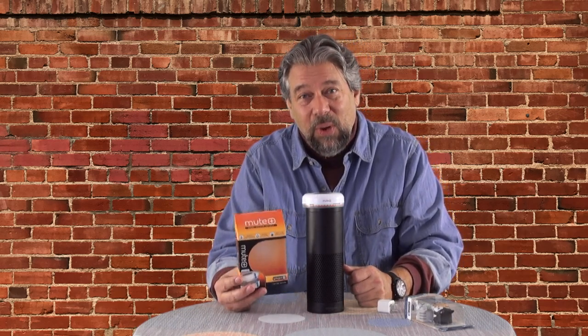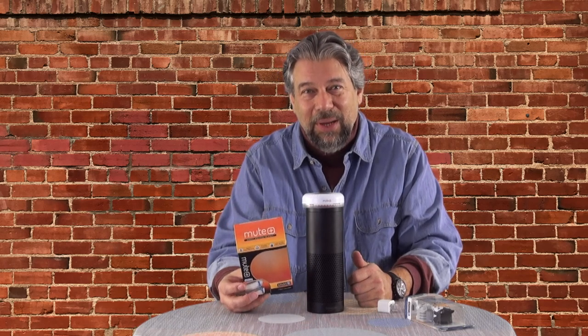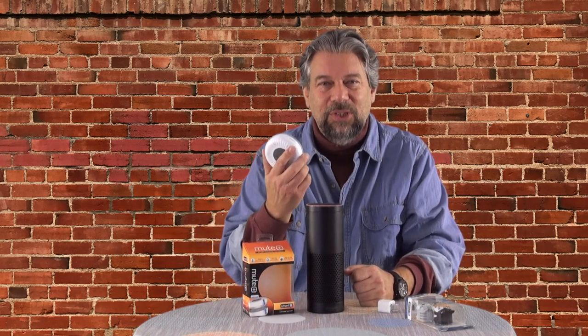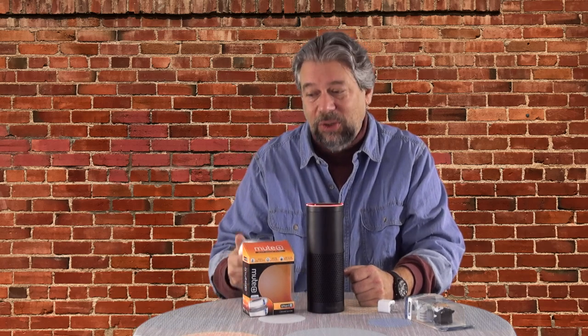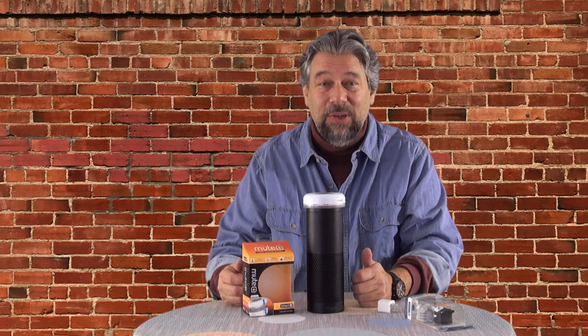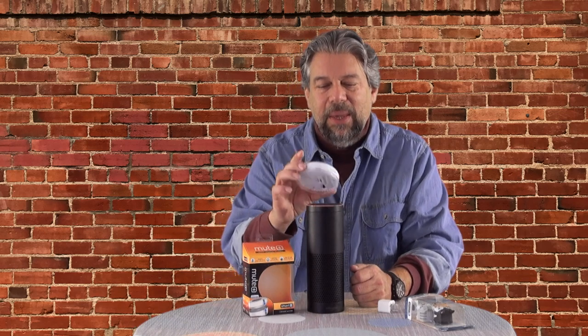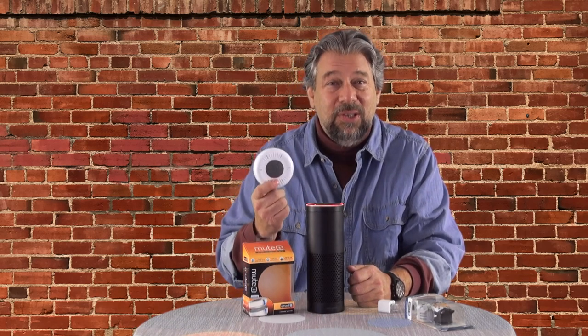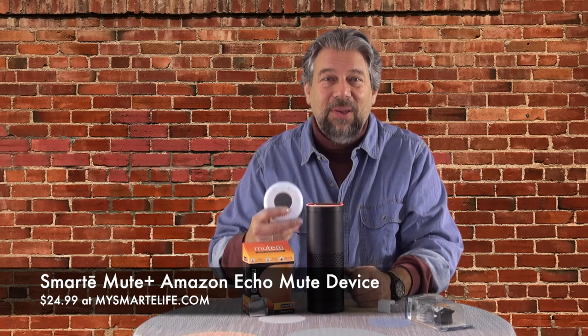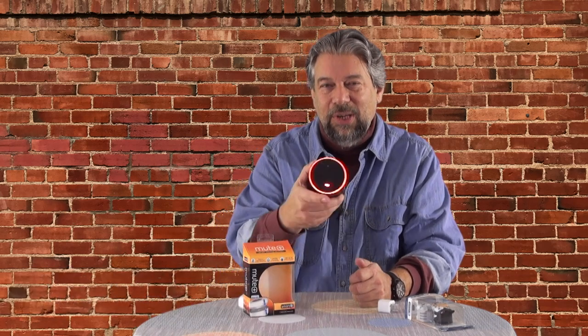I'm not sure who would buy this, because again it's easy enough to just unplug the thing. But if you do have that suspicion, if you're a little concerned and want a little additional privacy, then this is actually a very simple and elegant solution. It generates very low volume noise — you really can't hear it at all. And frankly, if you're a therapist, you already use a white noise generator for privacy, so this just fits into that. It's also very inexpensive at $24.99, and you can pick one up at MySmartyLife.com. If this appeals to you versus unplugging or trusting the mute button, then it is a simple, straightforward solution.